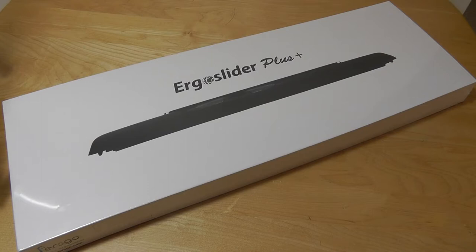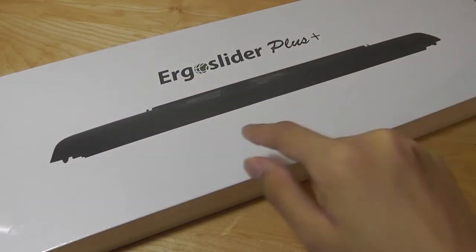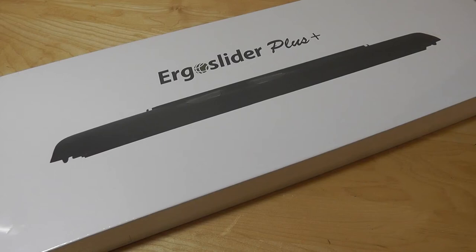With that being said, $175 for a mouse is definitely expensive, and it's an investment to consider. Taking a quick look at the packaging, it's pretty simple. Just like other ergonomic mice we've seen, a benefit here is that it stays in one place since it's the roller bar kind that slides up and down, left and right, instead of the entire mouse shifting around on a surface — which means if you're tight on space, you can leave this in one spot and it doesn't physically move around.